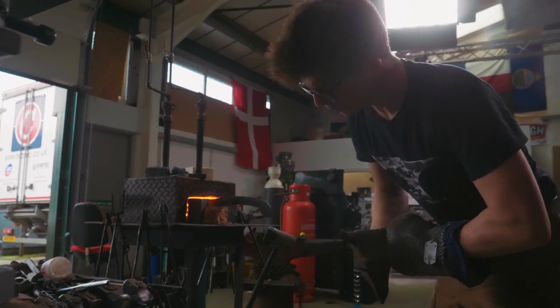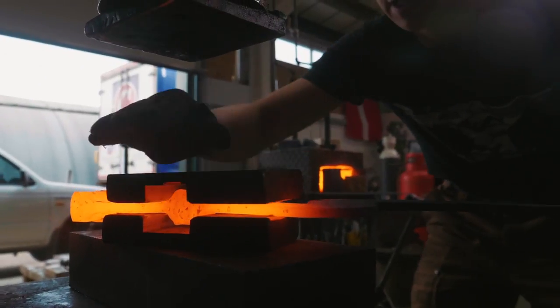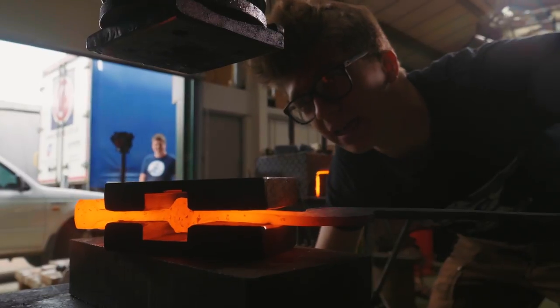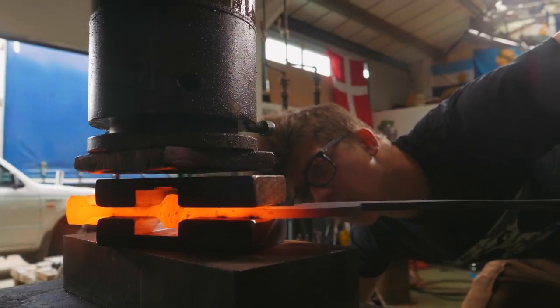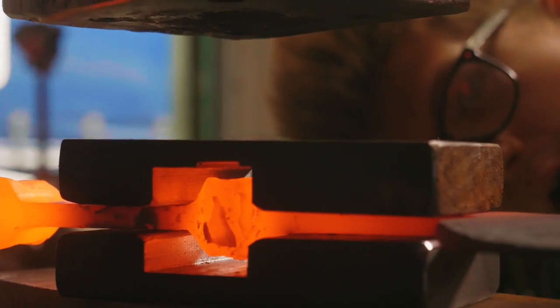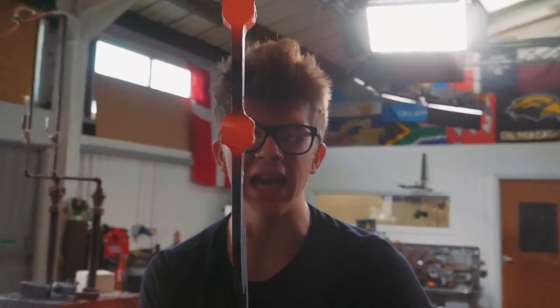Right, so hopefully without pinching my fingers off, this will work. I've turned the speed of the press down a little lower, so hopefully that's gonna help us out. And we'll line everything up and give her a little squeeze. You can see how much slower the press is. Hopefully this straightens things. Oh. Try the other side. Let's give her a go. Hey, that works pretty nicely. It looks a million times straighter.